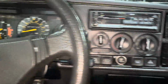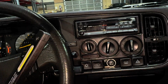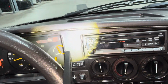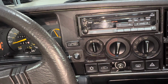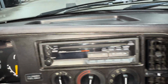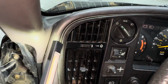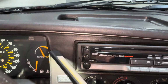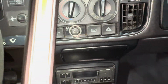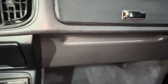But look at this. Okay, again, Saabs. All of this, here, I'm gonna do something different here. Okay. All right, here we go, a little spotlight. So all of these back in the day are nearly impossible to find. This one is nice. The vinyl usually is completely peeled off and gone. And you can see how nice the vinyl is. There's vinyl right around, it covers the whole thing, and it's basically just glued on, but these usually peeled off and fell off. Here's our glove box, still has vinyl on it. There's our Springtime in Sweden edition badge.